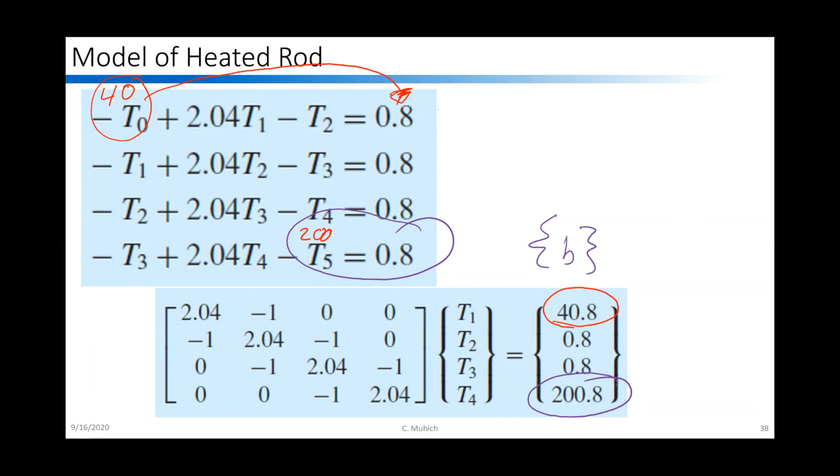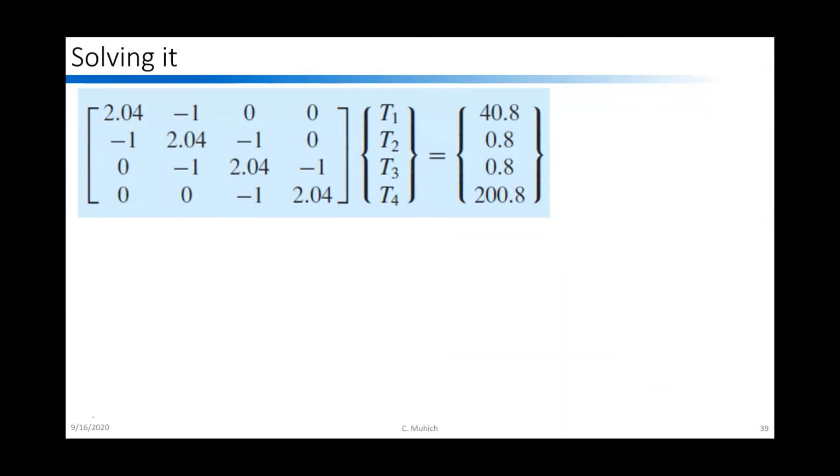So I can take these equations and turn them into a matrix. Hopefully this is becoming routine and not very confusing, how we can take these equations and turn them into matrix form. And we're left with this matrix down here. What you'll notice is we have a tridiagonal matrix. On the lower left-hand side, we have zeros. The upper right-hand side, we have zeros. And then we have these 3 stripes down the middle. This means I can use my tridiagonal matrix shortcut in solving out my linear equations.